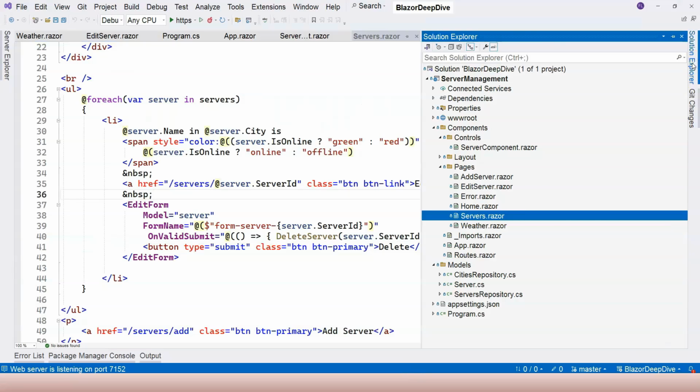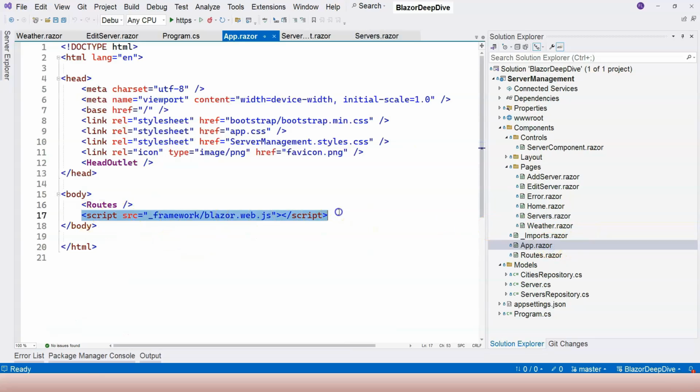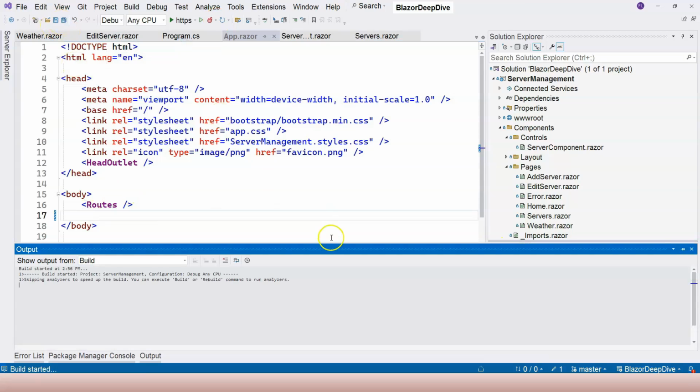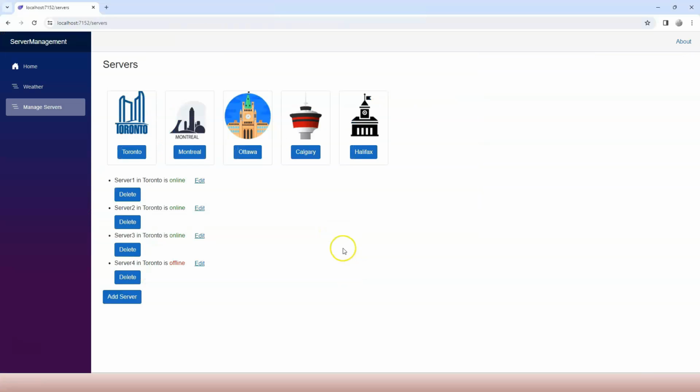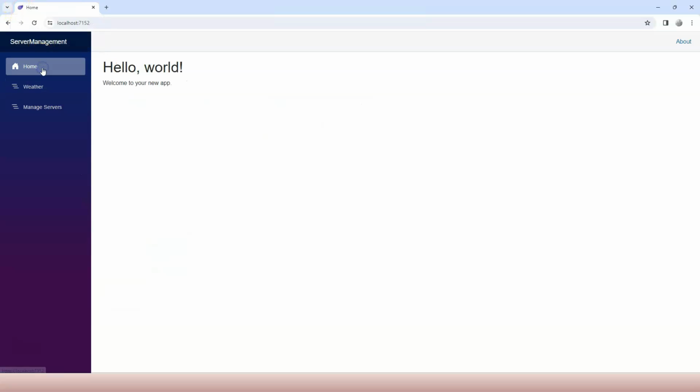When you create a Blazor web application through the Blazor web app template, enhanced navigation is enabled. And that is enabled through this JavaScript file inside the root component, which is this app component. So let's remove this for now and see what happens. Let's restart the application without the blazor.web.js and see what happens. Going back to the application, now if you pay attention to the tab, and if I switch between these, you can see that it refreshes the whole page, and you can actually feel the refresh.